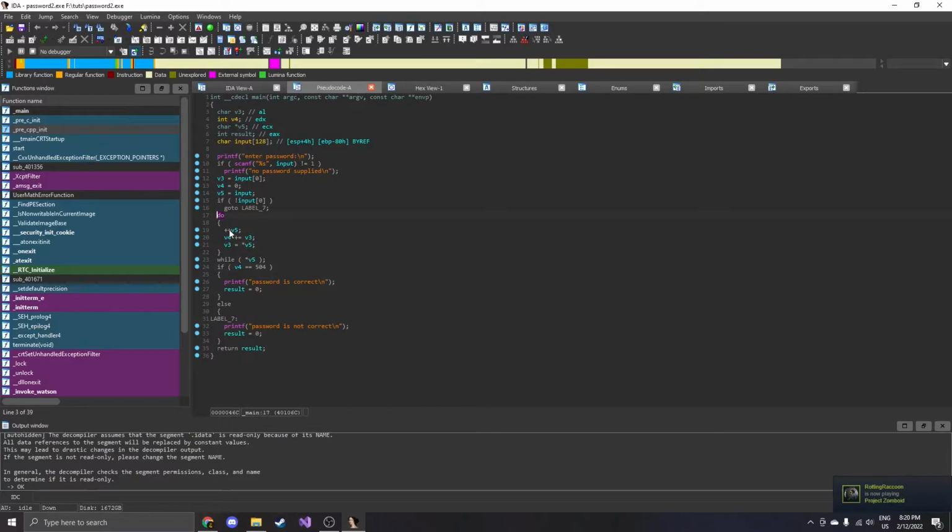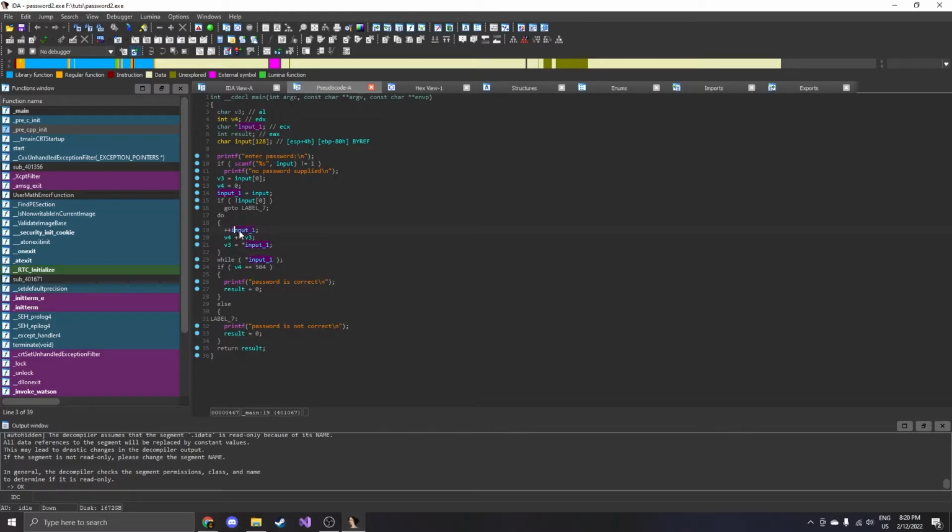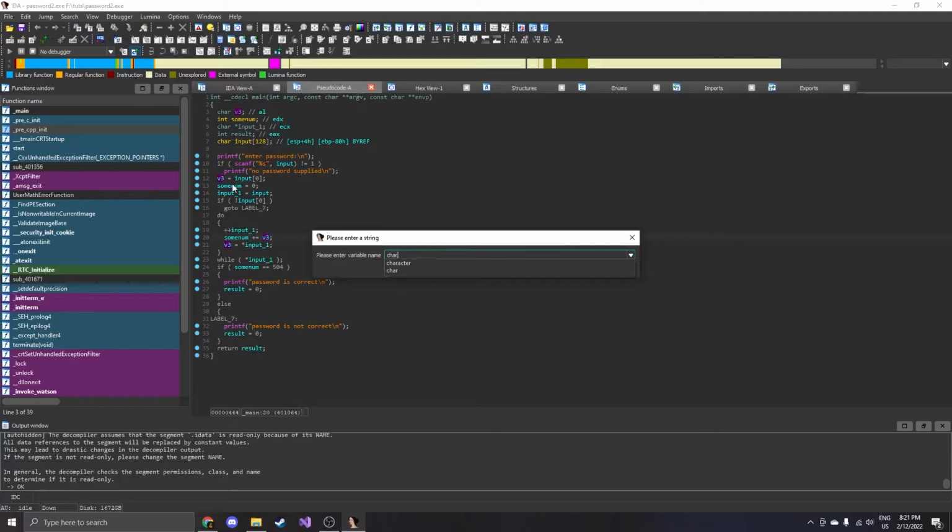So in this do while loop, v5, which is our input, remember, so we can just name this input, it's adding 1 on, so it goes to the next character in the string. Technically this could be put right before or right after this, which would probably make more sense, but it doesn't really matter. v4 is our integer value, and it's added, and v3 is added onto that. So v3, like I said right before, is our first character, or we can just name this character.